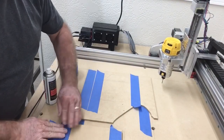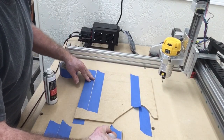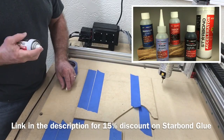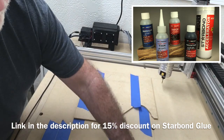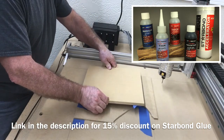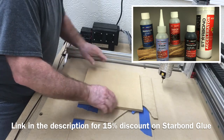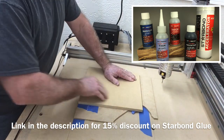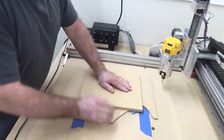Okay, I have my project board ready. I'm just going to go ahead and put the glue on this one, and I think I will use the accelerator this time. We'll flip this over and put it right in position. We'll hold it down for a moment, and it's ready.